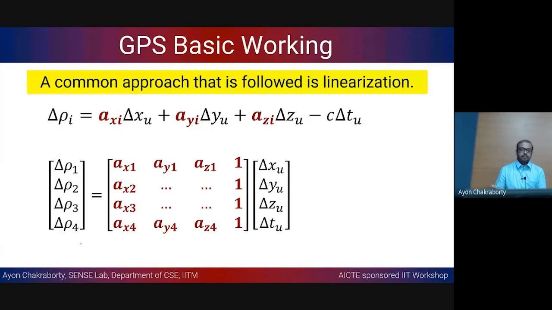Simply put this in your familiar form. You have this Ax equals B form, where you have this matrix setup, and on the left hand side we have delta rho 1, rho 2, rho 3, rho 4. We have this alpha xi grid, so these are all the alpha xi's, and we are trying to solve for the shifts. Following a simple linearization, we could actually start solving the location of the GPS device.